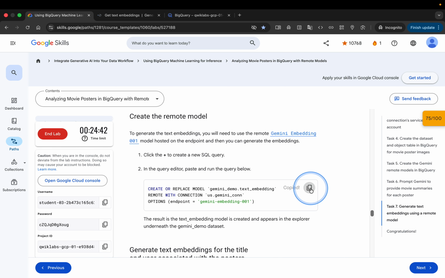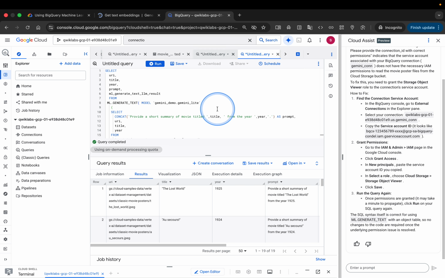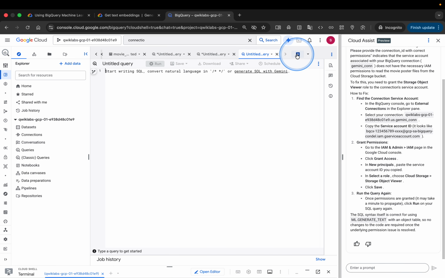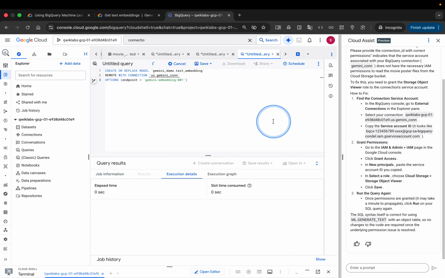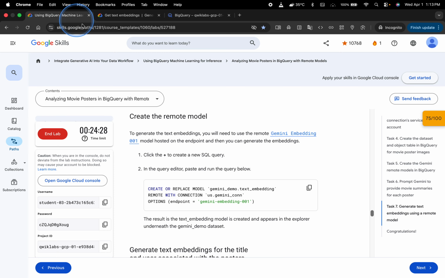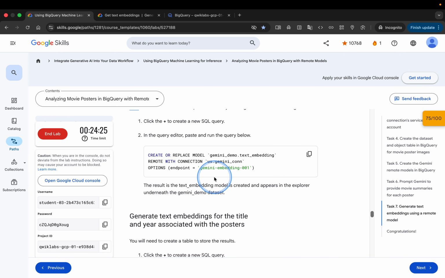In the query result, we'll run this query within the same project. What we're going to see is the text embedding model created and appears in Explorer underneath the Gemini demo dataset.